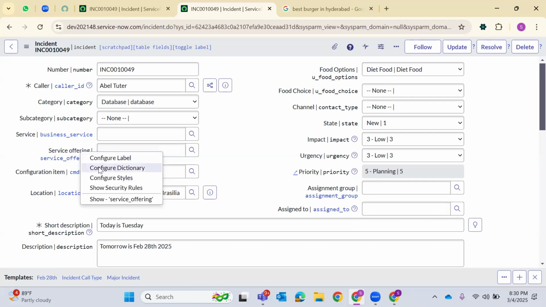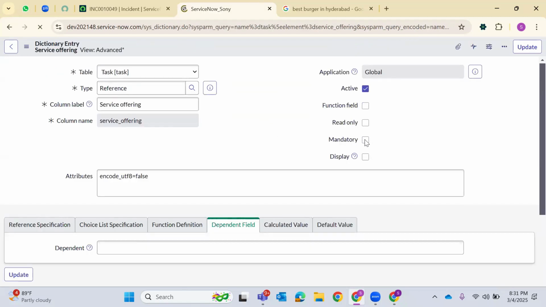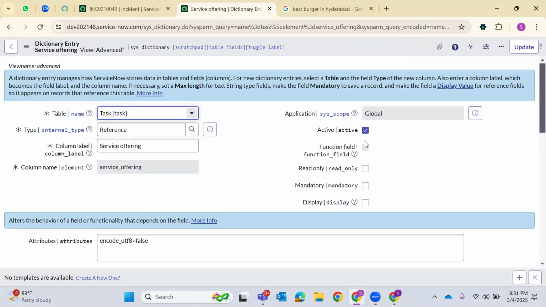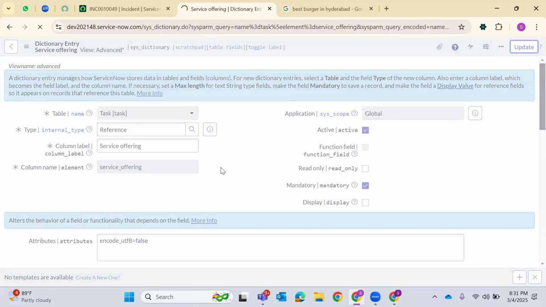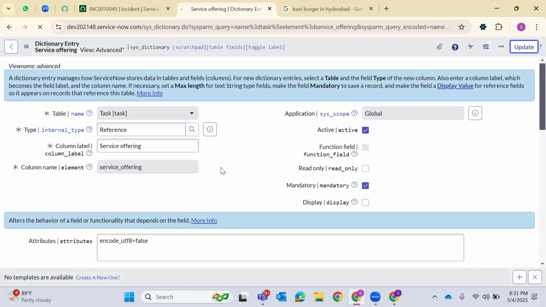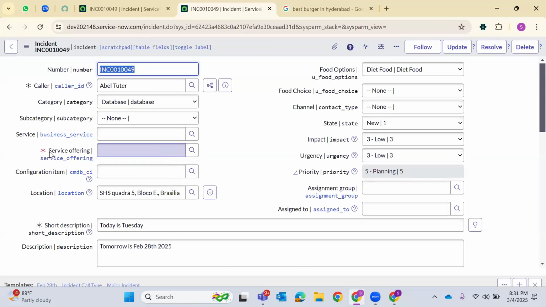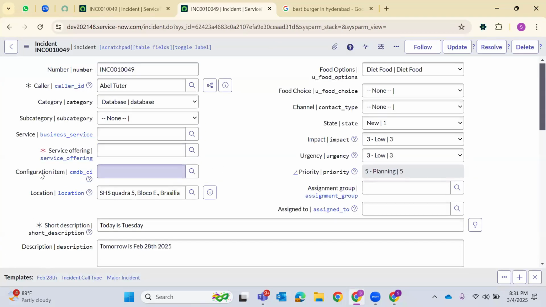Click here, configure dictionary. Mandatory, update it.